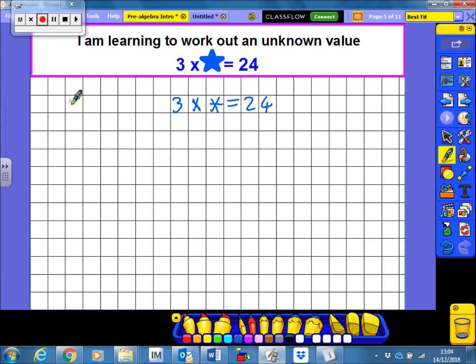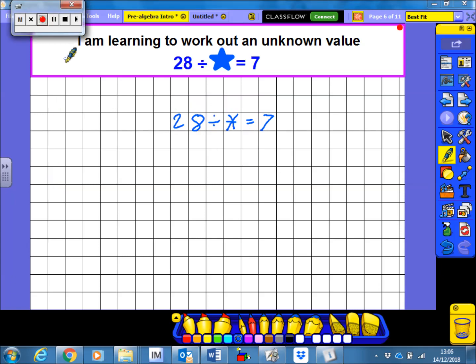So we could even write out our stations if we wanted, until we find 3 times what equals 24. So 3 times 1 is 3, then we have times 2 is 6, 9, 12, 15, 18, 21, 24. Hey, we got to 24. How many stations was it? Well, we had 1, times 2, times 3, times 4, times 5, times 6, times 7, times 8. 3 times 8 was 24. So if I write that out, that is now a sum that makes sense, or an expression that makes sense. So in this problem, star equals 8.